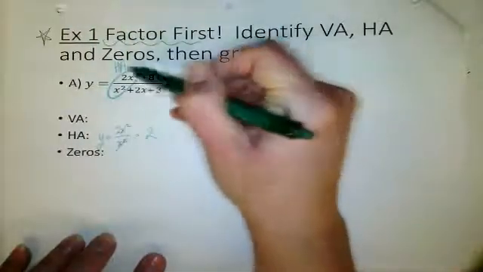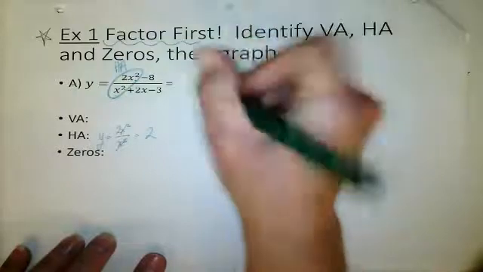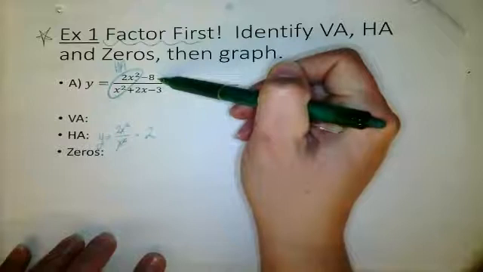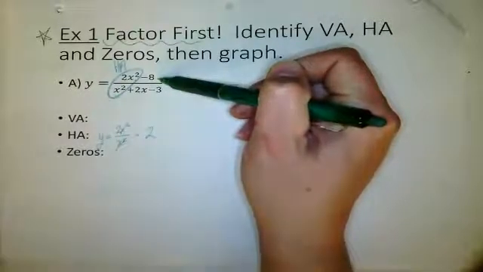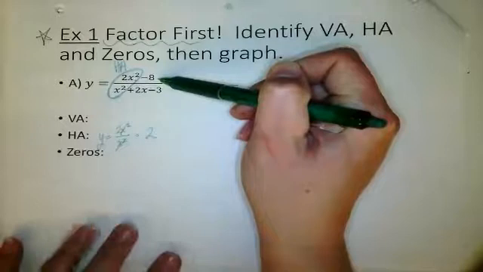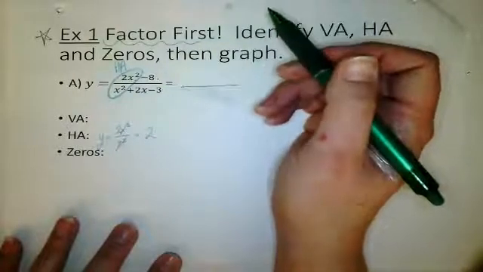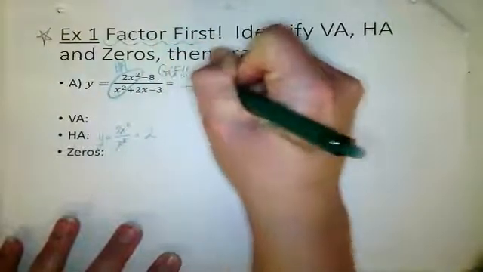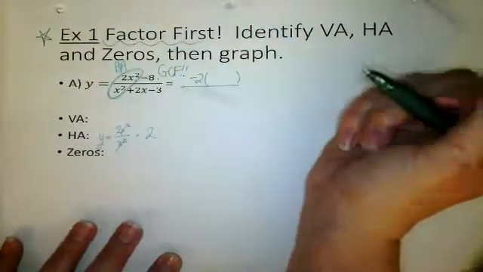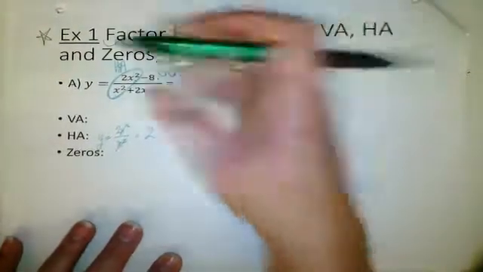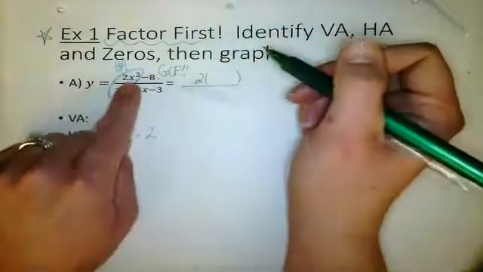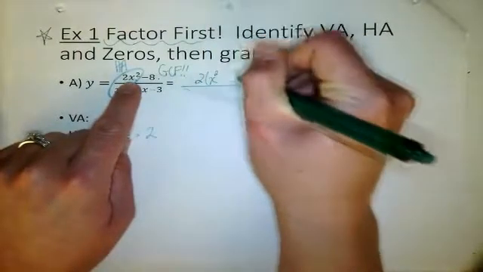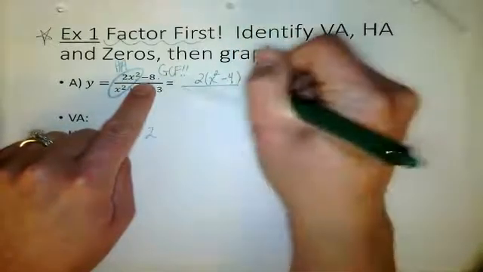So let's look at the numerator. What do you notice about the numerator? 2x squared minus 8. What can we do with 2x squared minus 8? Take out a, what can we divide by? 2. Yeah, there is a greatest common factor. So we're going to take out the 2. I'm sorry, I took out a negative. We're going to take out the 2. What's left behind if we take a 2 out? x squared minus 4. Good.